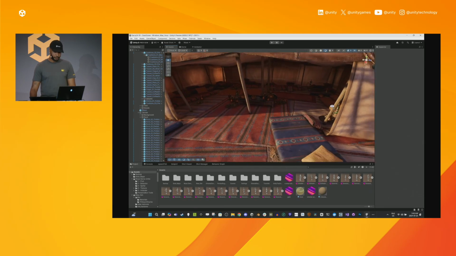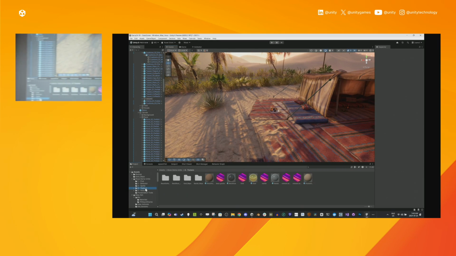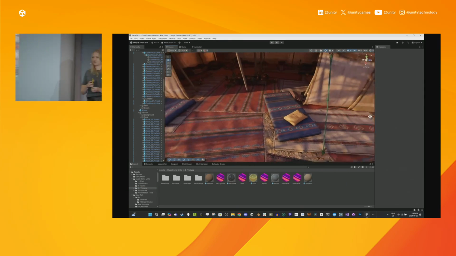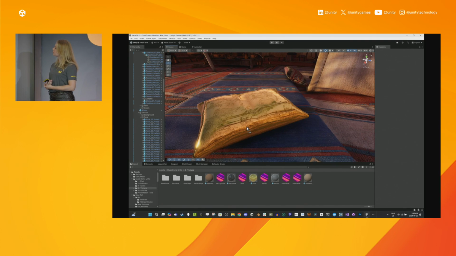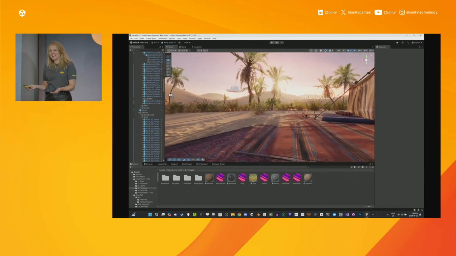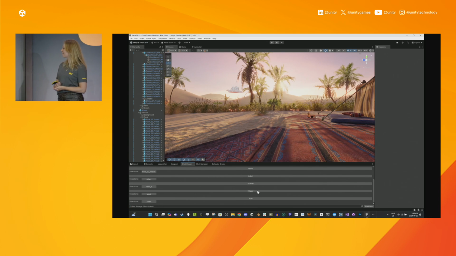Perfect. So instead of having to sift through massive asset packs worth of gigabytes with different textures, you can drive the texture closer to what it is you had in mind originally. We can make the pillow go. If we want. Maybe not super comfortable. I don't know. I would prefer that myself.